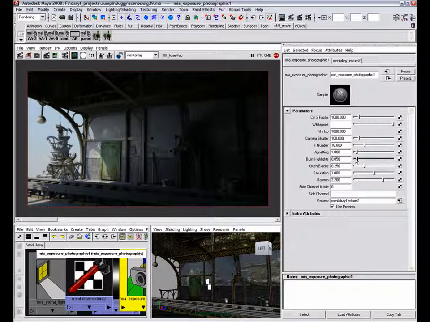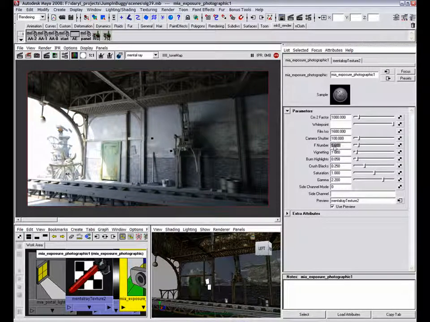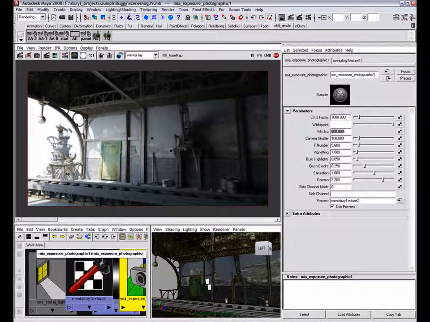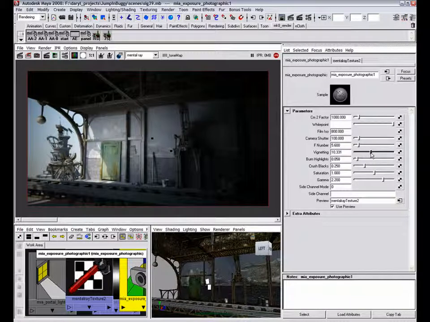So there's a lot of control here that anyone who's ever picked up a camera understands. Let's say we drop down the f-stop to maybe 5.6. It opens up the lens a little bit, starts to brighten it up a little bit. Now maybe we'll drop the film speed down to 800. If we wanted to lift the blacks or maybe do some vignetting, it's going to start to darken the edges for us. Again, it uses very simple terms, things that everyone's used to seeing, and if we wanted to make a very saturated image, more like a digital camera as opposed to a film camera, all of these attributes are interactively tunable because we're using the preview image.